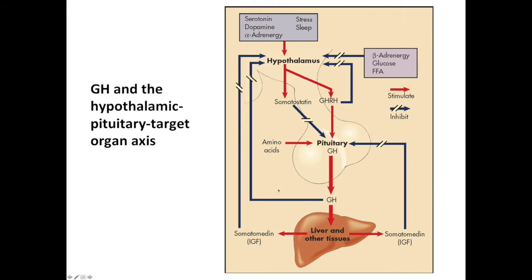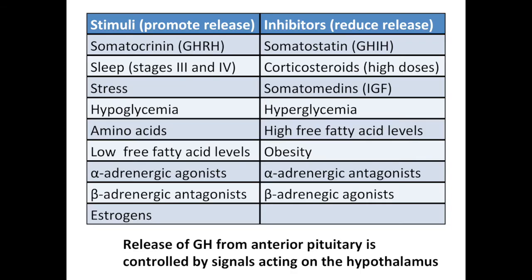Growth hormone itself will also feed back to the hypothalamus to prevent the release of GHRH, and GHRH shows ultra-short loop feedback to inhibit its own production. And so we can see it's a reasonably complicated feedback loop that has multiple factors that then inhibit different locations.